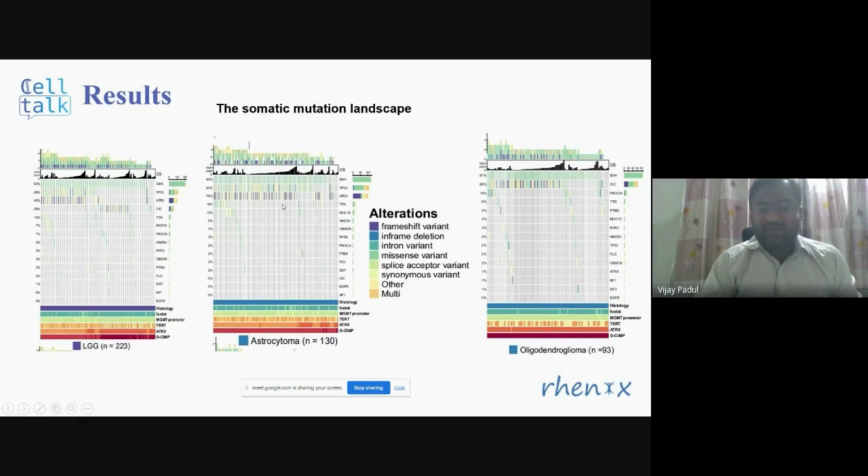If these tumors were stratified according to molecular signatures, there would be 100% separation between IDH mutation with TP53 mutation on one side, and IDH mutation with CIC mutation on the other. But here, the classification is based on histology. Therefore, even if it is astrocytoma histology, molecular oligodendroglioma might be present, and certain CIC mutations will be present here. And in oligodendroglioma, molecular astrocytoma features will still be present in some cases, such as ATRX mutation and TP53 mutation.